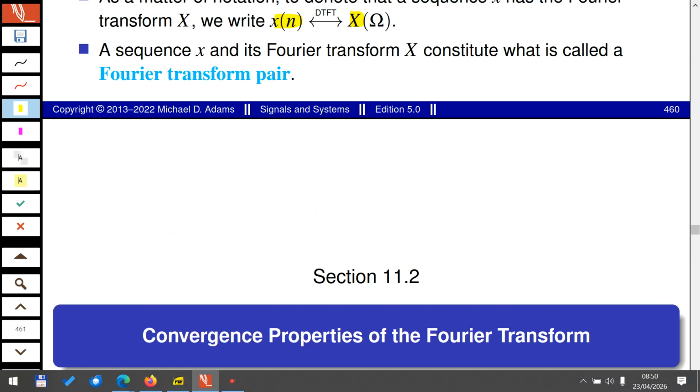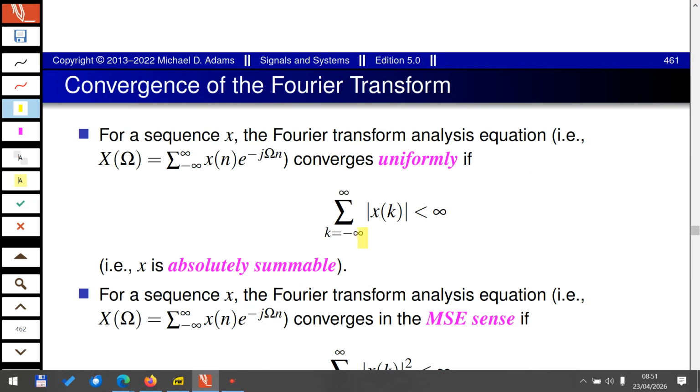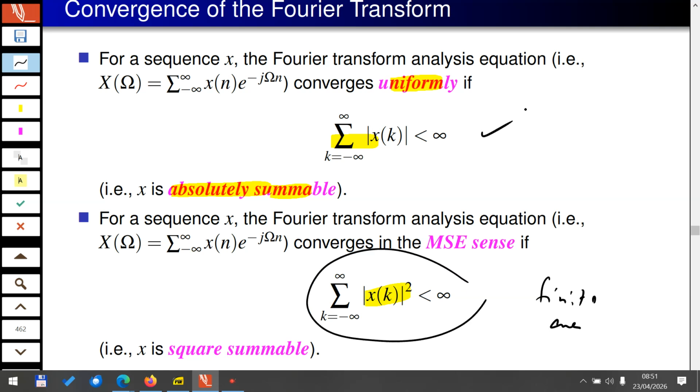So we need a few examples, okay, before I get to convergence. When this sum does not converge, if it converges, then you call it absolutely summable, and you can show that it converges uniformly. But if the energy, remember I told you something related to finite energy, right? When I said finite energy, I had this thing in mind. I did not have this in mind. This is very rare. We don't have this for most signals, but we just need to know the complete definition.